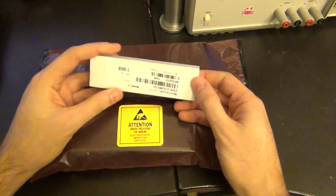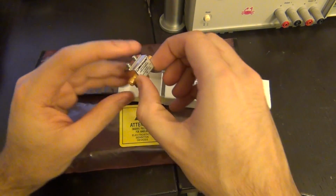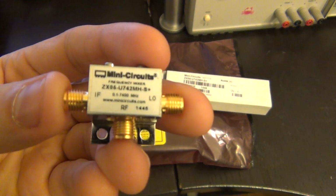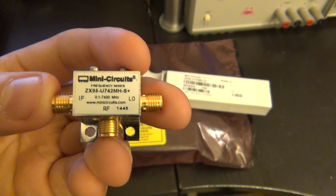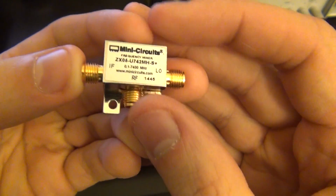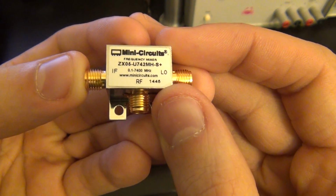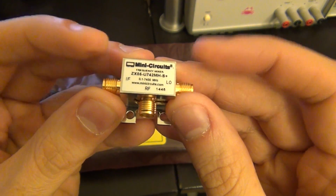But I've also bought a mixer from Mini-Circuits. This little mixer is passive, and I'll show you the data sheet, and it covers all the way up to 7.4 gigahertz. So I can use this to upconvert the RF signal at the input all the way up to the frequency that I needed, which I think was 3.9107. So I can replace the first converter with this one.